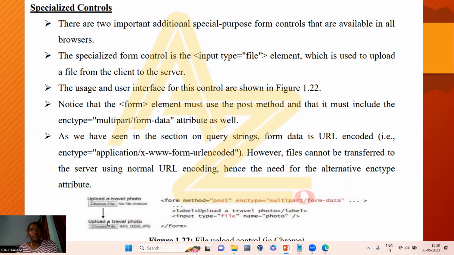For example, in many forms you are asked to upload a photo or any document. For that, you get a Choose File button. When you click on that, it takes you to your folders where the file is stored. You can select the particular file where the document is available and upload it here. That is why you use these specialized controls.